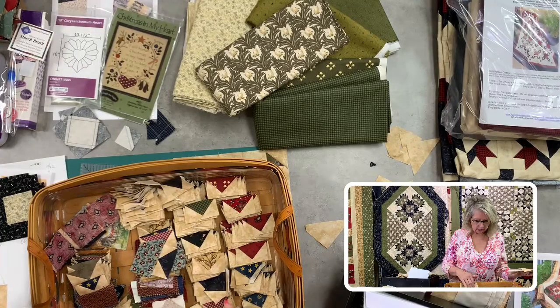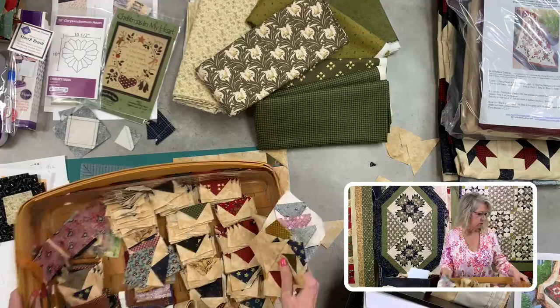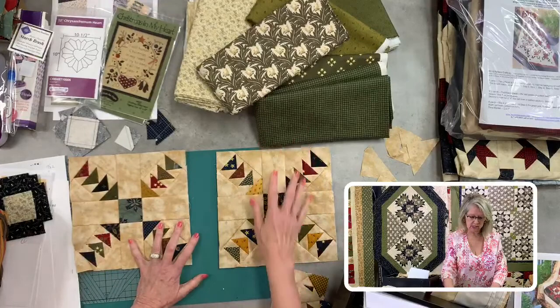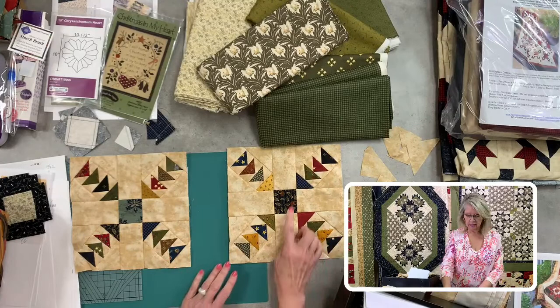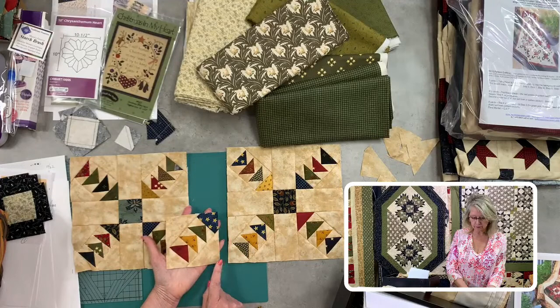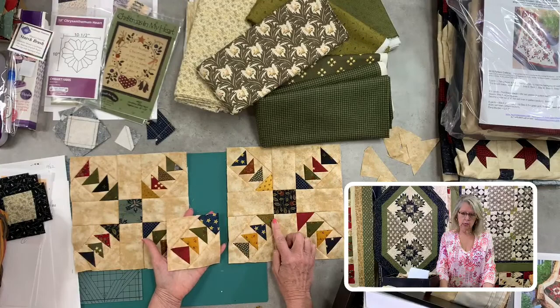And then let's look at what this one is. It's kind of like a treasure trove here. Let's see. So look at these when you start putting these together. This one right here is called Chicken Dash, and it's in the Hen House book. And I'm thinking that I love this little churn dash in here that you get when you use the color on the end instead of keeping them all the same color. Put a color on the end and see how it adds another value of a goose. And I love how it makes that little scrappy churn dash right here in the middle.